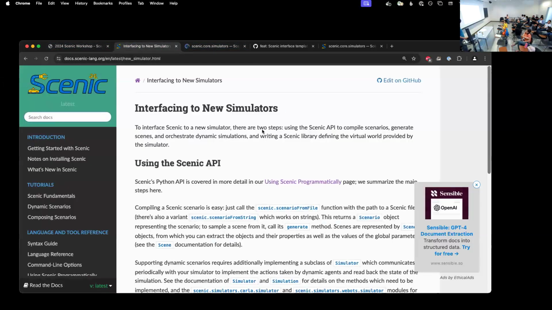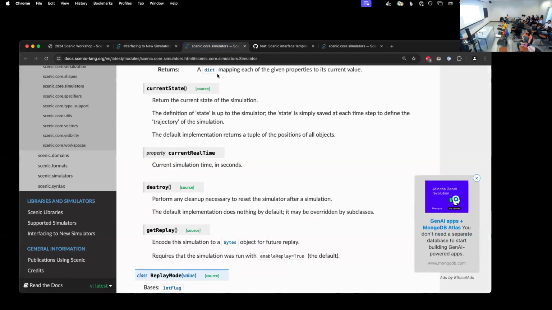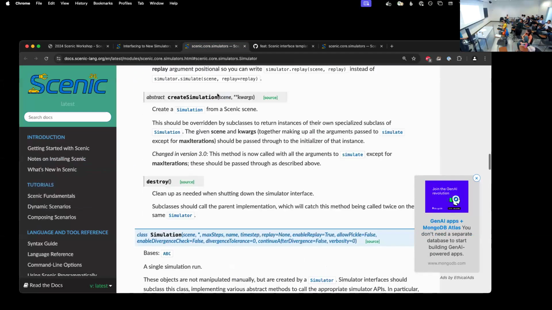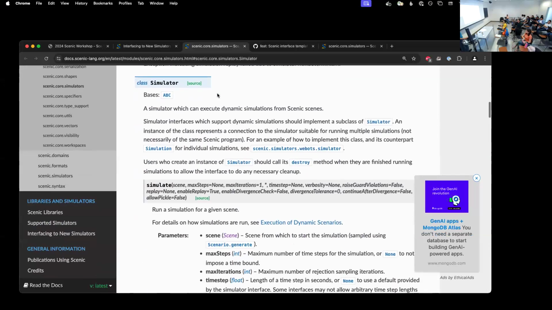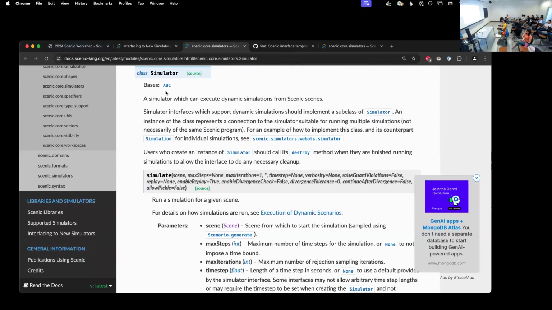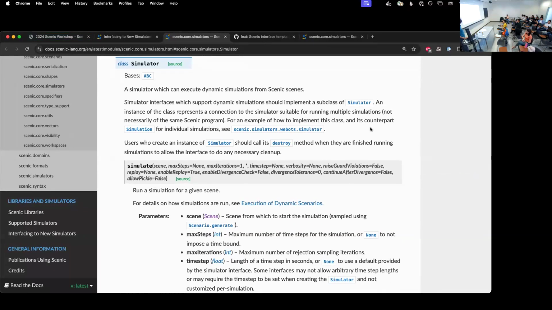Okay, so from this page, you can see here, if you want to support dynamic scenarios, you have to implement a subclass of this class called Simulator. So if we look at that, it's over there. The idea of Simulator is that this is basically the representation of a connection to an external simulator from inside Scenic.